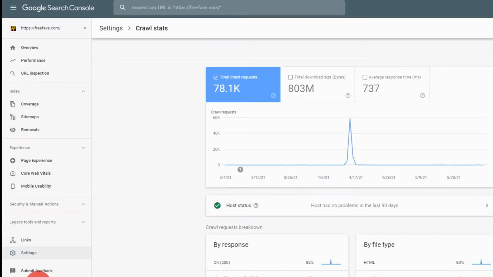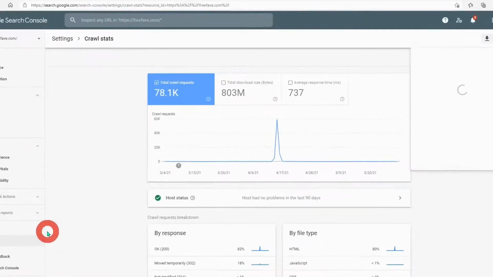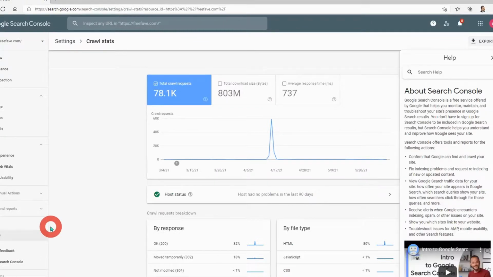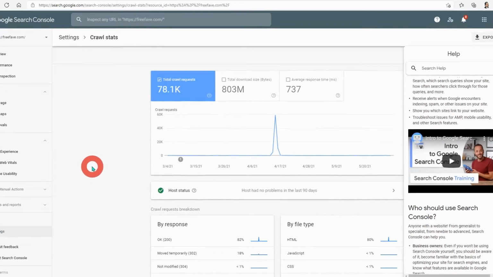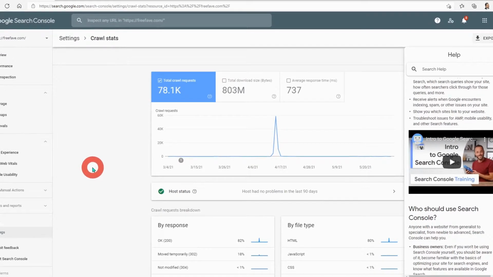And click here to learn more about Search Console, and you can read and watch a video, and that's it for the Google Search Console account.